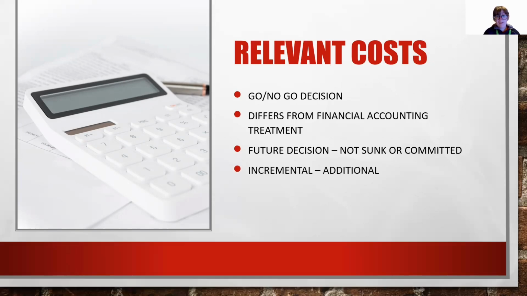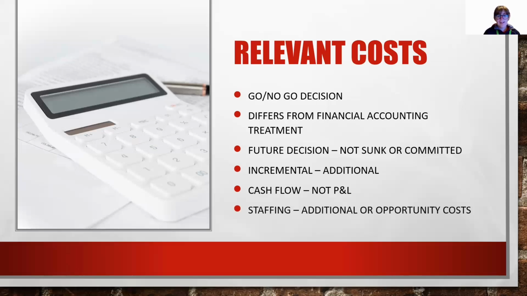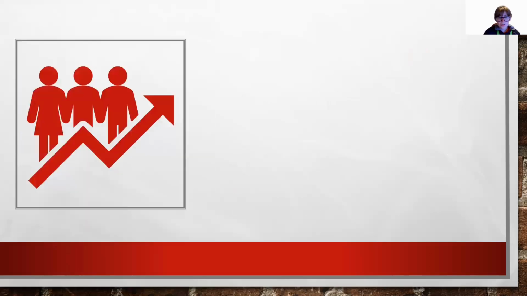A relevant cost can be incremental. It can be an additional cost to something because I have not yet made that payment. And it is a cash flow. It is not going to be involved in our P&L statement. So things like depreciation aren't going to be relevant. Staffing, additional or opportunity costs are going to be relevant costs.